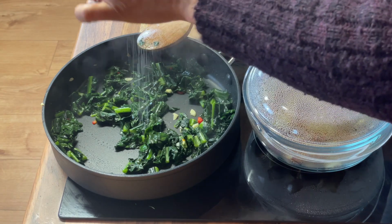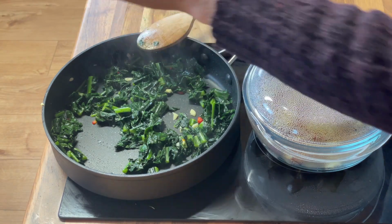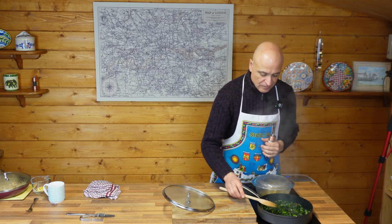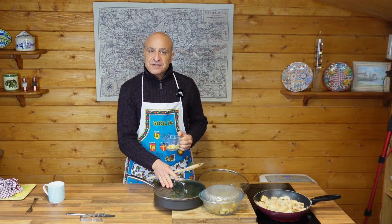Nearly done. I'm going to add a little salt, and this time I'll let it cook without the lid on. The Cavolo Nero is finished.